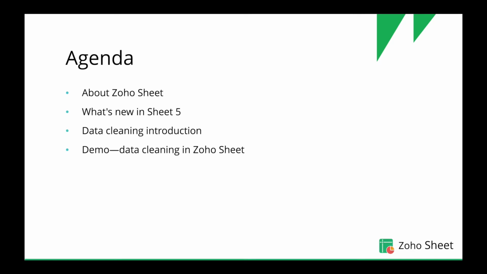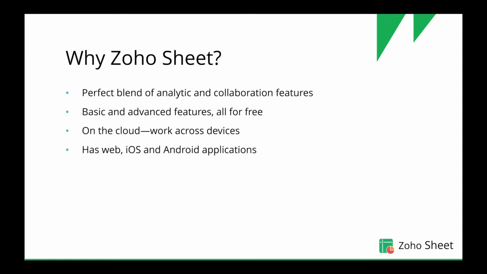This is the agenda for this session. First, we'll look into a brief introduction about Zoho Sheet, the product itself, and then we'll look into the new features that were introduced as a part of the latest version of Zoho Sheet called Sheet 5. Then we'll move on to the topic of this session, that is data cleaning. We'll look into why you should clean your data, how you can do that using the data cleaning tool in Zoho Sheet.